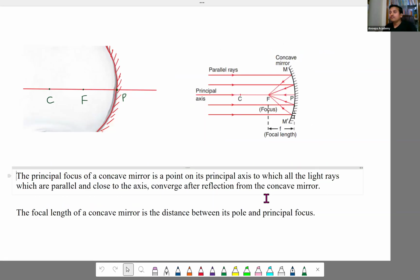We are going to discuss principal focus, or just focus. Wherever the word focus is mentioned in our syllabus, especially in mirrors, it is always principal focus. Now, what is principal focus? To get the principal focus of any mirror or even lens, remember, we pass rays parallel to the principal axis. Principal axis is this line, the line through the center of curvature and pole. If you look, we have a number of rays. All these rays are parallel to this principal axis.